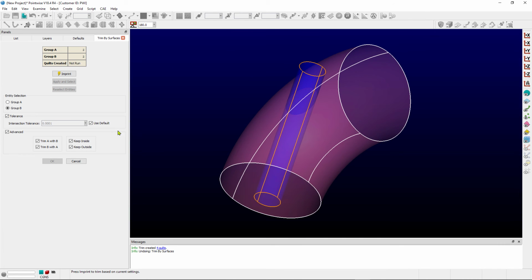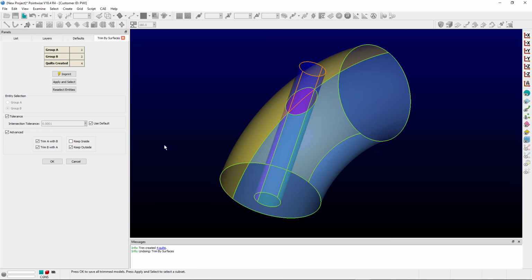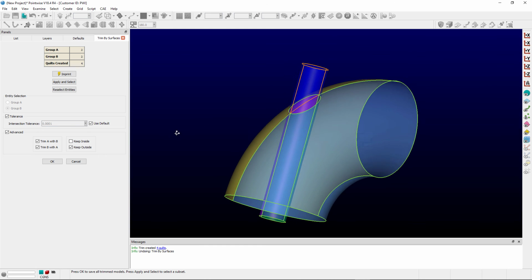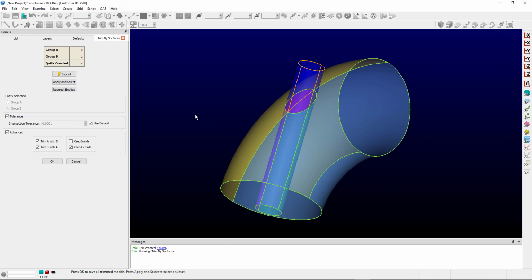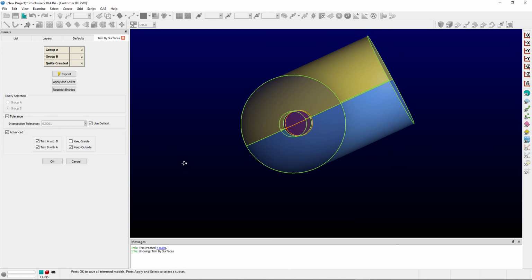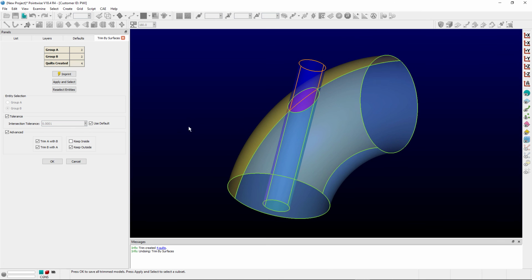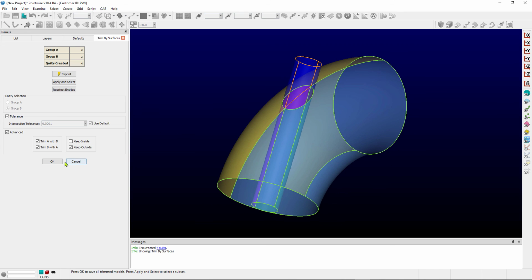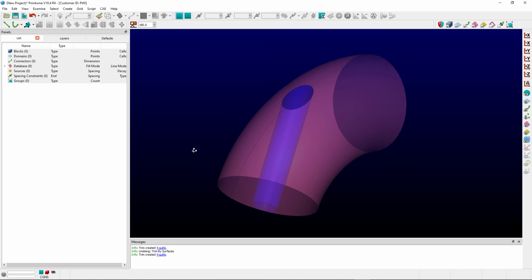Down here in the advanced frame, I'll uncheck Keep Inside. I'll click on Imprint. And as soon as I do that, if I rotate the model around, I can see that in this rendering we have a little bit more of a transparent rendering for the piece of the stem that's on the outside, and also the same for the pieces on the inside. It's a little subtle, but hopefully when we click on the OK command here to save the results without using Apply and Select, we're left with the pieces that we want.